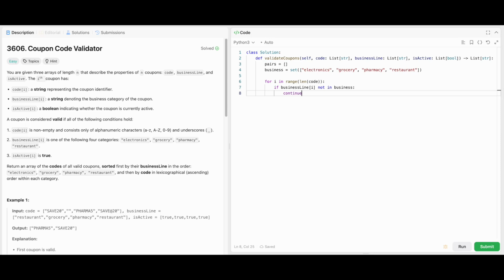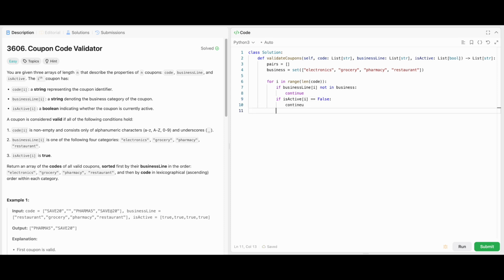If not, then we can continue to the next one. And if the is active array is false, then we can also skip it, so continue. Now we'll set a temporary valid value to true, and we will look through the coupon code string, and if any character in the string is not valid, then we will set valid to false and break.